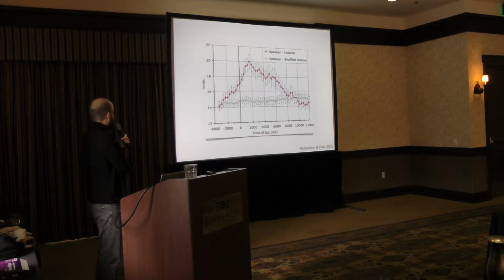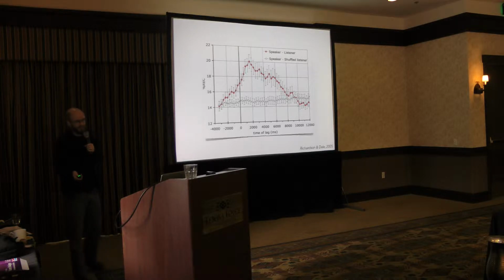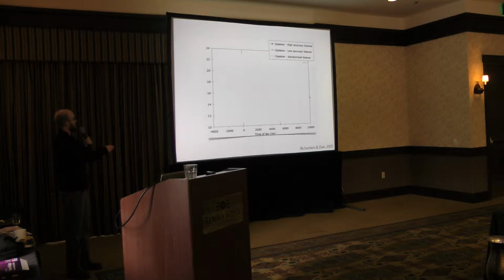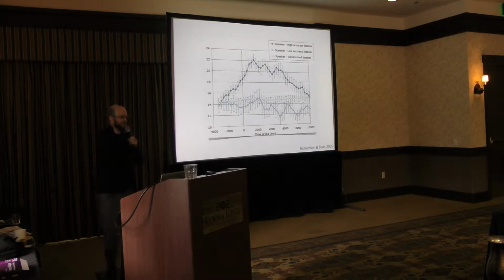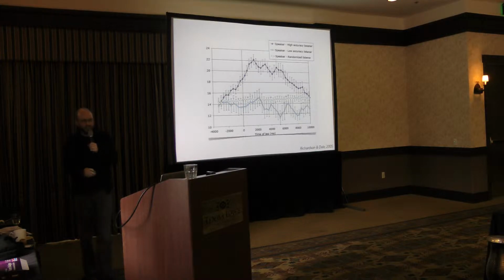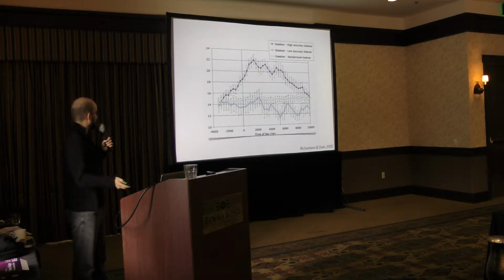So here are the actual data. It was published in Cognitive Science in 2005. Now, I mentioned we had those comprehension questions. So in the dark blue, we have high accuracy listeners, and in light blue, the low accuracy. You can see a clear distinction in the attentional coupling between these two people. So this is in 60 seconds of data. We're capable of identifying in pretty clear ways who's listening and who's not.